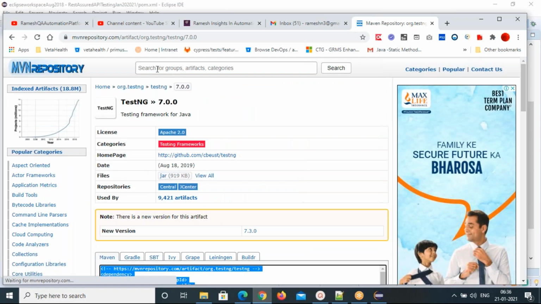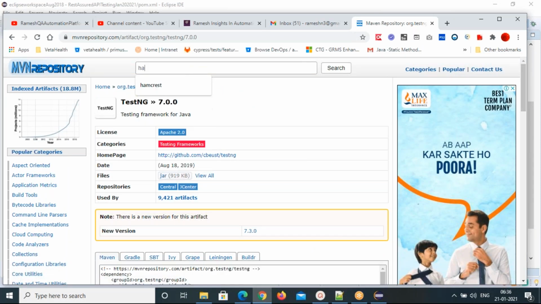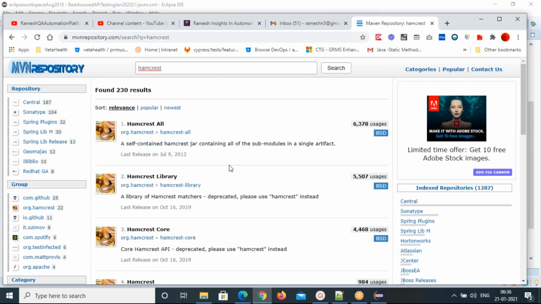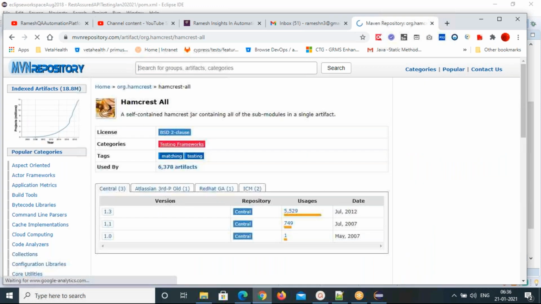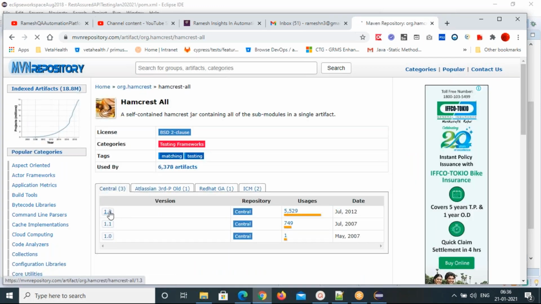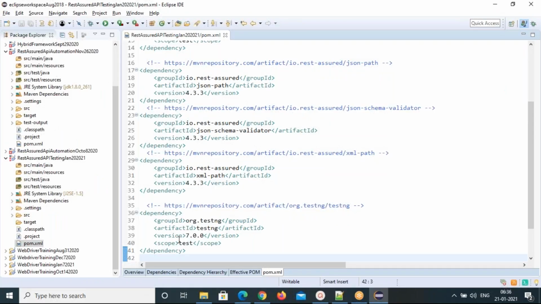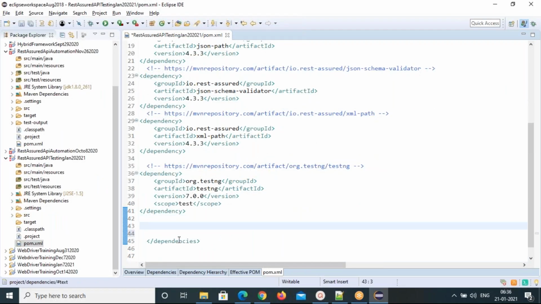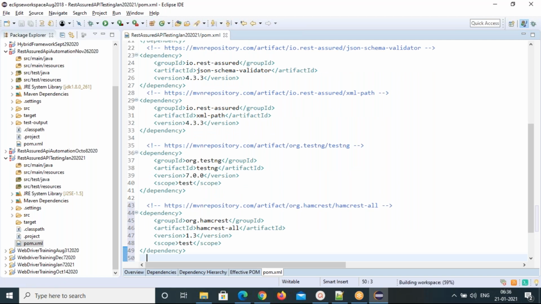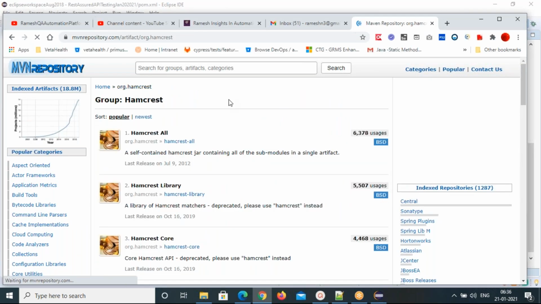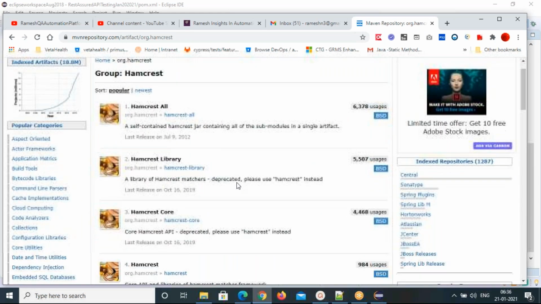Then after TestNG, we need hamcrest all. So this is the one we need, hamcrest all 1.3, and this is the one. So one more we have under hamcrest, Java.